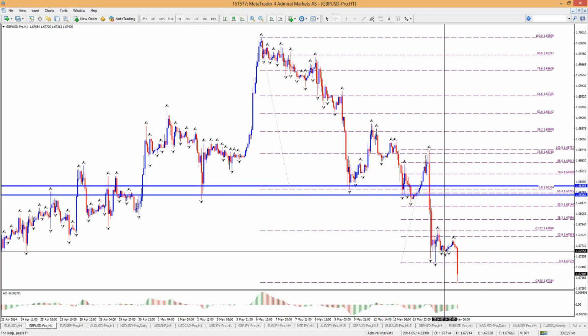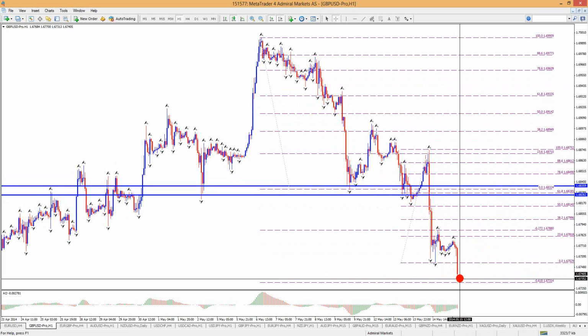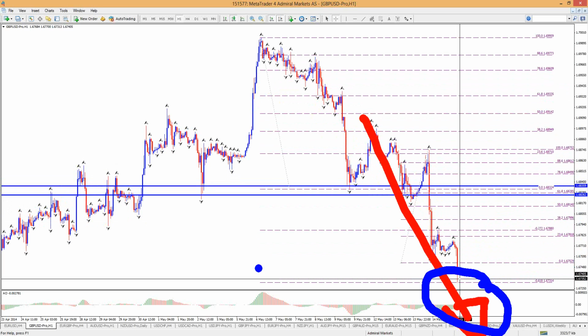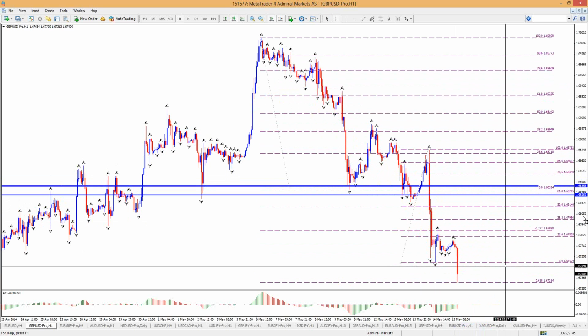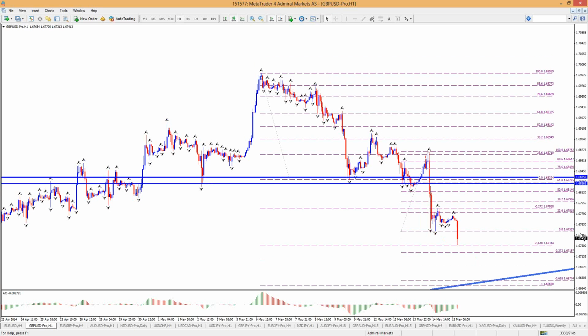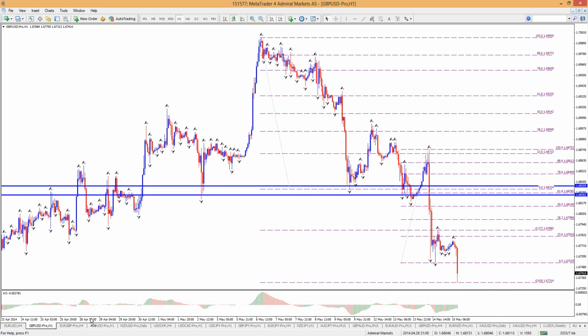Anyhow, that's the past, but this is my main thinking now. Yes, a lot of momentum, but getting close to support. Question is, where exactly will it bounce? It could be here, it could be here, it could be even lower, who knows? So for the moment, I want to wait for more information, basically.